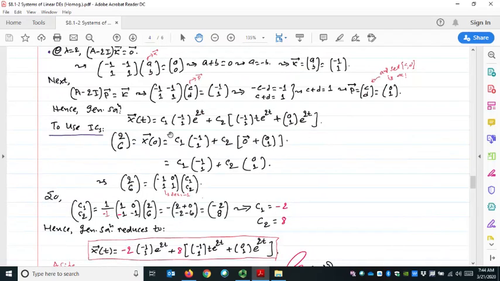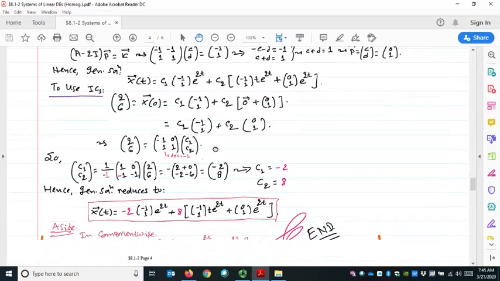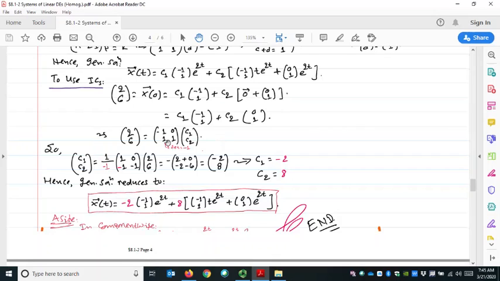Then write these equations in matrix form. So 2 6 is the matrix on the left side. Collect the coefficients and make a coefficient matrix, minus 1 1 0 1 0 1, and c1 and c2 are the unknowns in one matrix. So our goal is to find the values of c1 and c2 from this matrix equation. So the idea is to first find the determinant of this matrix, and then find the inverse and multiply through 2 6. By the way, its determinant is negative 1. You multiply negative 1 times 1 minus 1 times 0, 0, so negative 1.